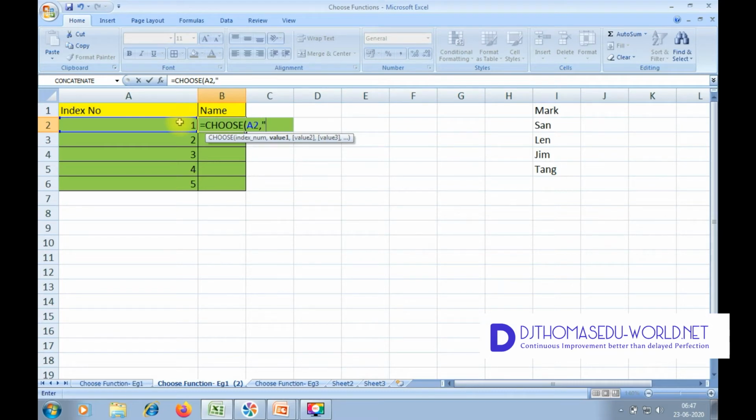For 1 it should be San, comma, for the second it should be Lan, comma, the third it should be Gym, comma, the fourth should be Tang.